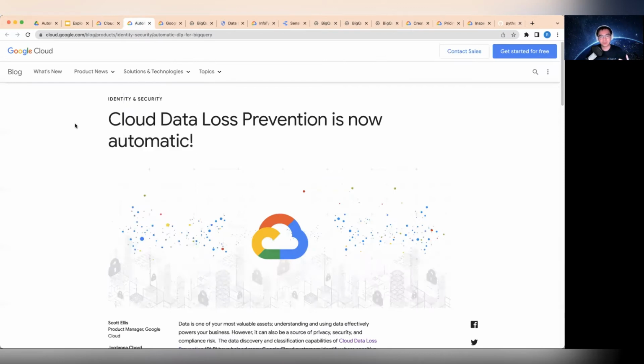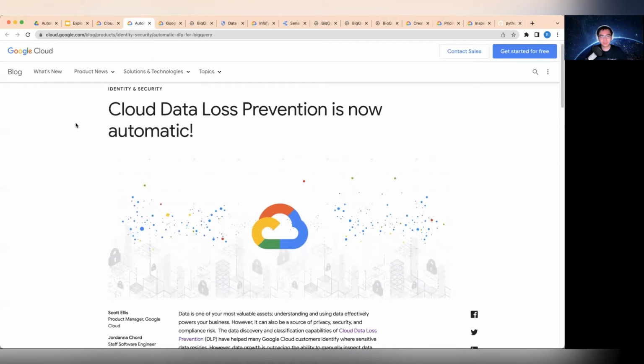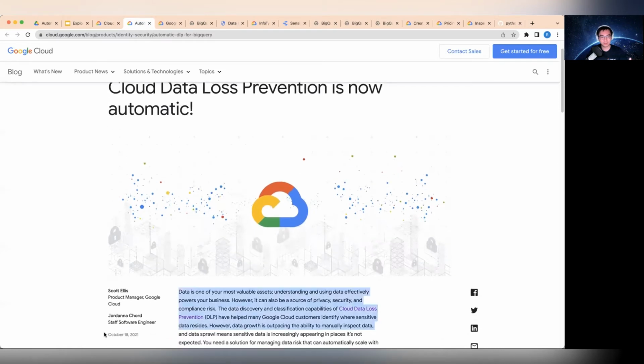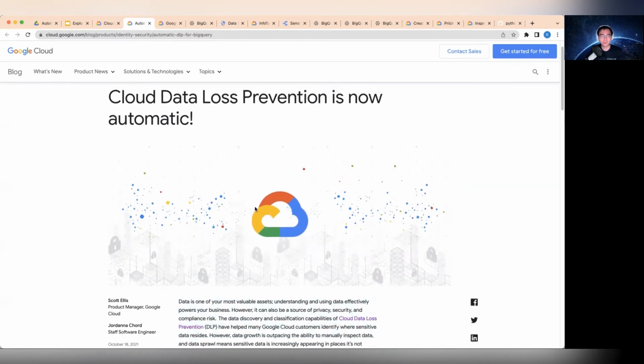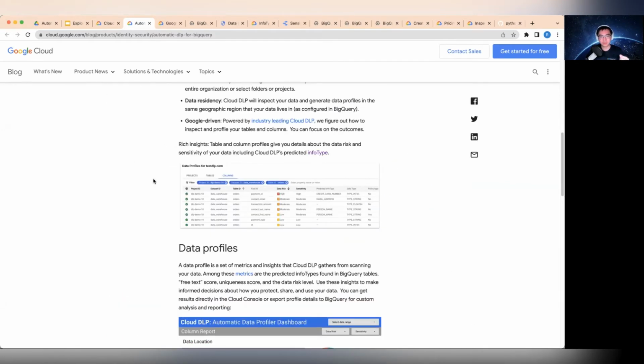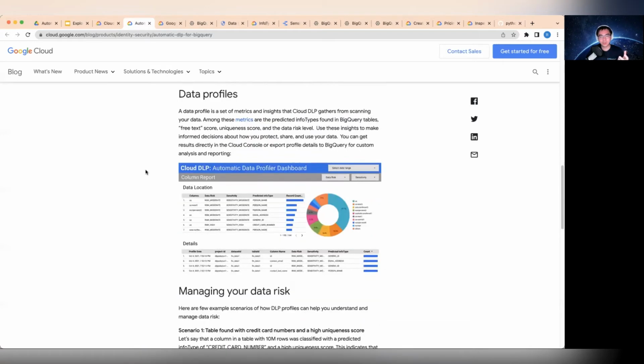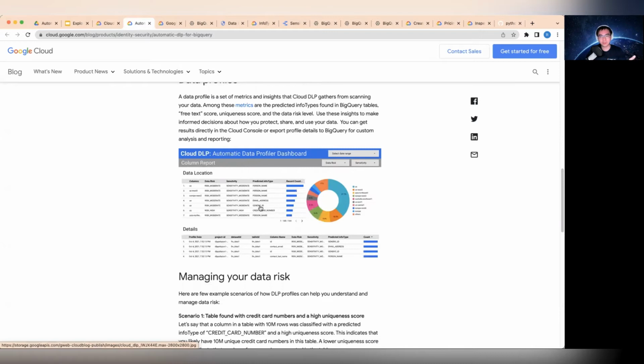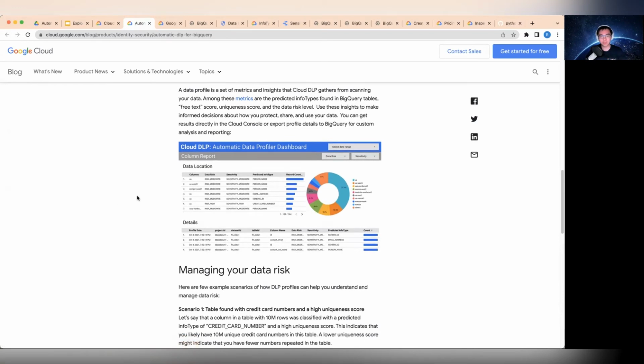Automatic DLP is a service that Google announced, I think, back in October 2021. You can set it up to automatically discover sensitive data in your organization. Google claims you can use this tool to automatically detect sensitive data based on categories. It gives you something called data profiles, and then you can create a dashboard, maybe in Data Studio, and find exactly what the distribution of sensitive data is like, where it is, and what types it is. Therefore, you can use this to manage the risk in your organization.